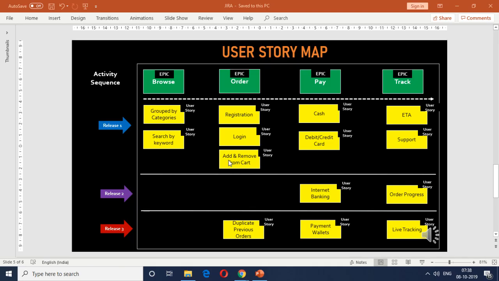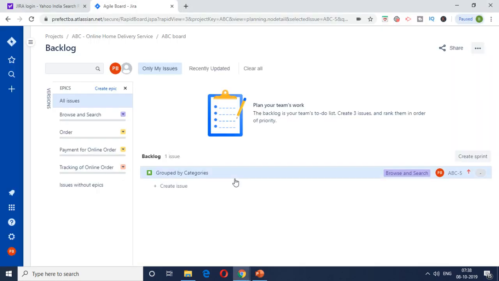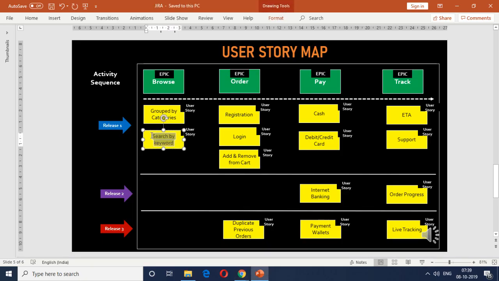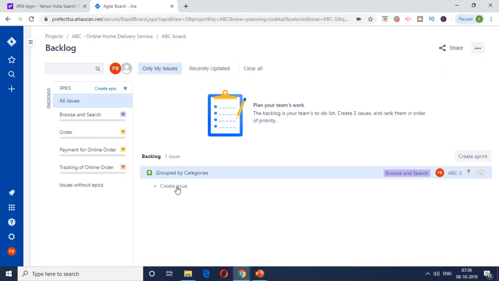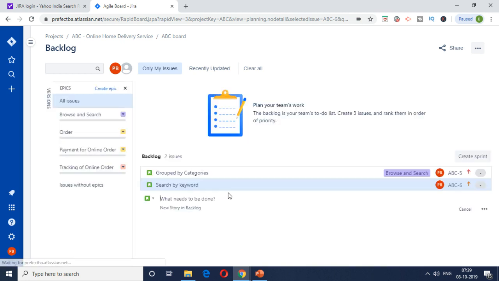So now what I'm going to do is add all these stories, but I'm not going to go to that much detail as we did for this story, but the concept is pretty simple. So I'm going to do this one. Let me just create it quickly. If you want to create quickly, the system will automatically create it if you just click on this. See, your story is created, but it's not linked to the epic.